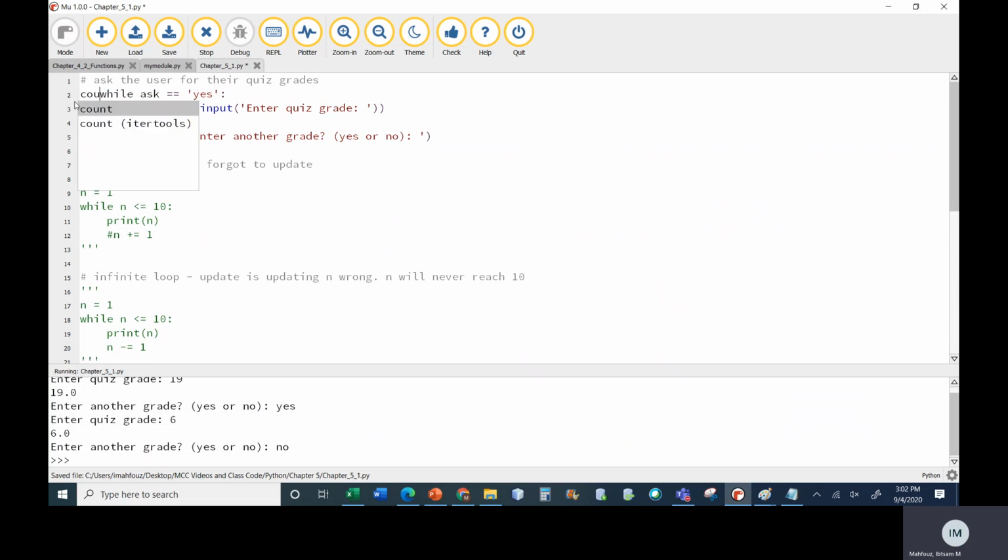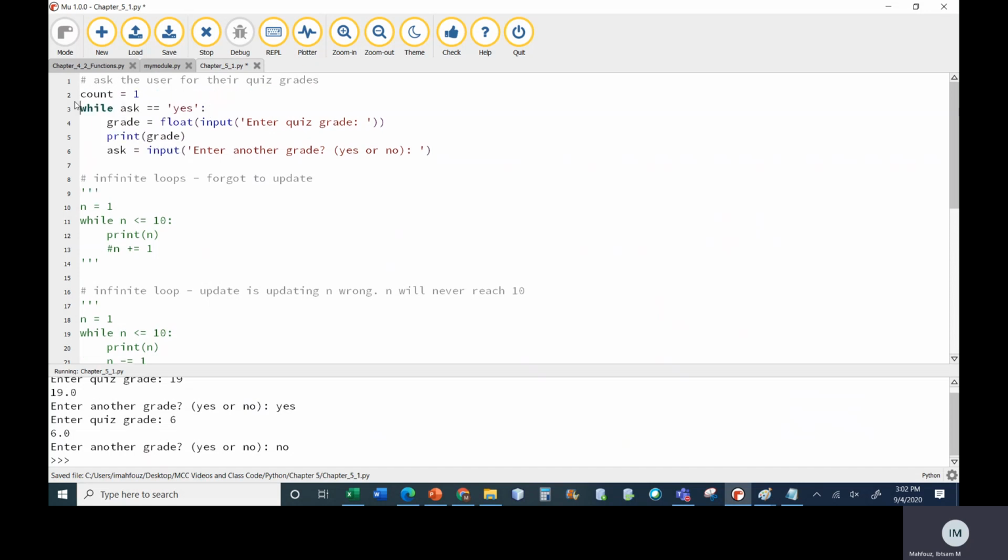Let's say I'm doing a count and I know that there are 10. So while count is less than or equal to 10, I'm going to ask them for the grade, print it out, and say count plus equal 1. So here the user is not deciding, I'm deciding. Maybe I'm calculating how much their total grade is or whatever. We're going to see more examples of that next class. But for now, this loop is going to run 10 times.